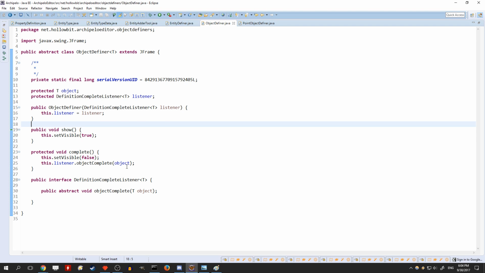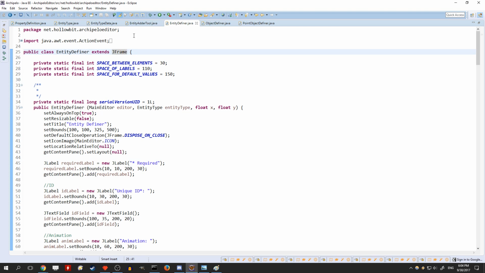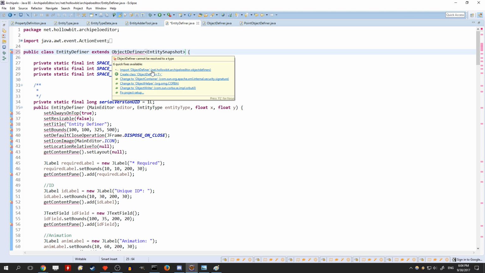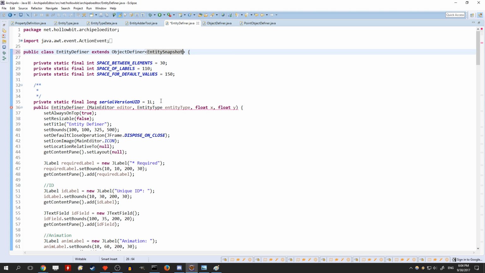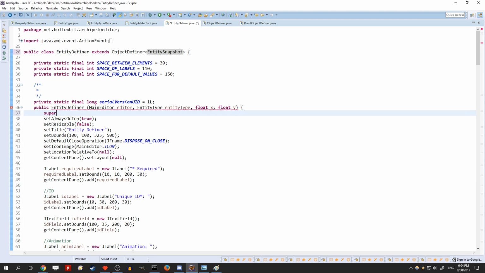Actually, I think I'm going to make the entity definer also extend the object definer. I might as well do that now. So extend object definer. And then this, of course, generates an entity snapshot. I think it also has to do a super thing here.